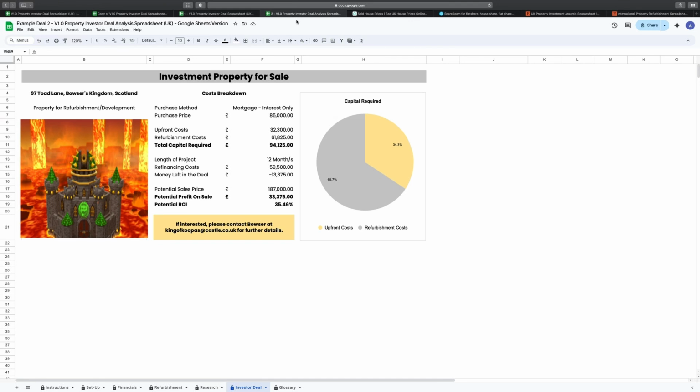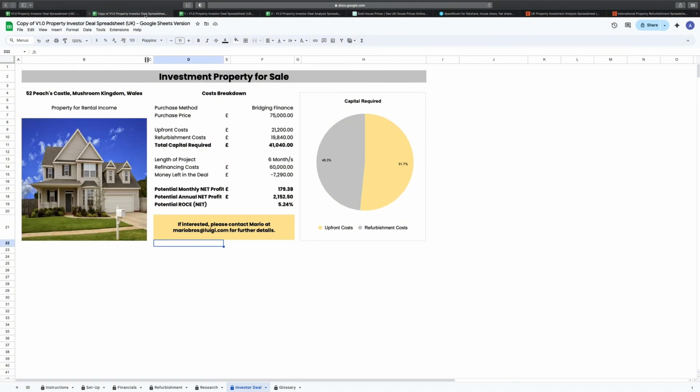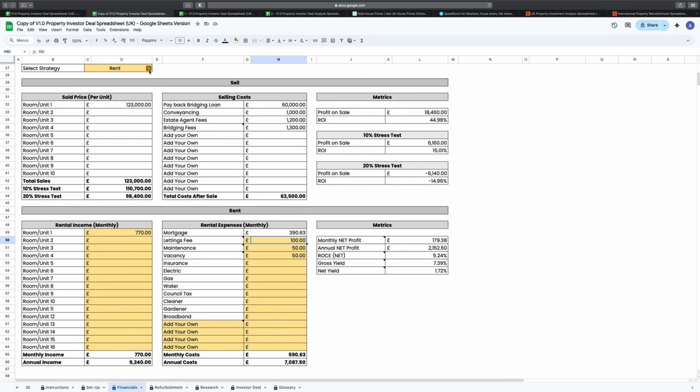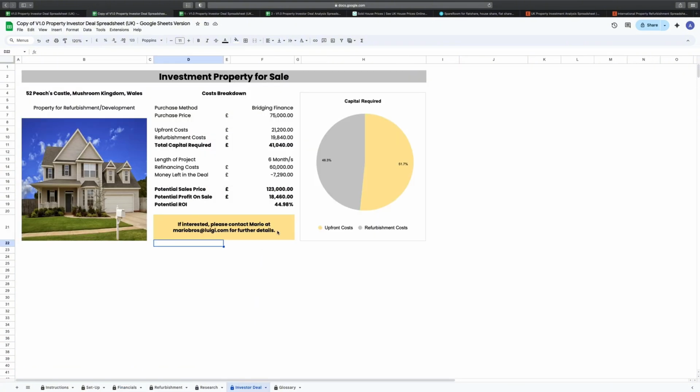As you've just witnessed, you can see how you can use this spreadsheet to present your investors with a range of scenarios and strategies for a potential property purchase. The great thing about it is you only need to add the numbers once. So for example, if you decide to change the purchase method, simply select another option from the drop-down menu and add the information to the relevant highlighted boxes. Similar with the strategy, you do not have to delete all the figures. Just enter them into the opposing section. That way you can easily compare the metric boxes and see which strategy yields a greater return on your investors' money.